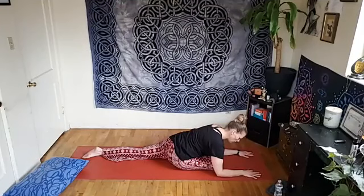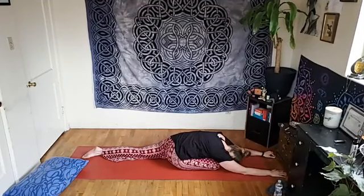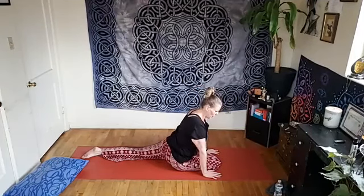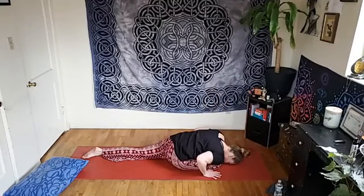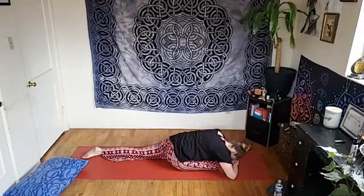Now you can come down to the forearms first and then start to walk the hands out, bringing the forehead into the mat. Maybe this is super intense for you and you have that pillow nearby. You can always place that pillow down to place the forehead into. Or maybe you stack opposite fists or just the palms here to bring that forehead closer to the mat. Begin releasing in and letting go.